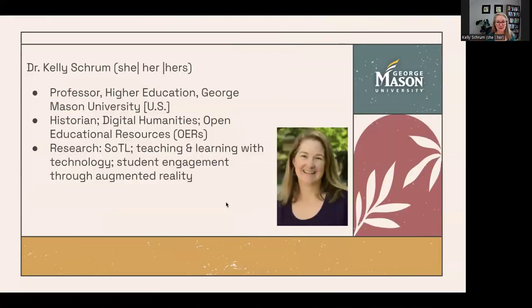So my name is Kelly Schrum. I'm a professor of higher education at George Mason University, which is in the United States in the Washington, D.C. area. I'm a historian by training and have spent a lot of years working in digital humanities and creating OERs, or open educational resources. My research now focuses primarily on the scholarship of teaching and learning, including teaching and learning with technology, scholarly digital storytelling, and I have a new project on augmented reality.